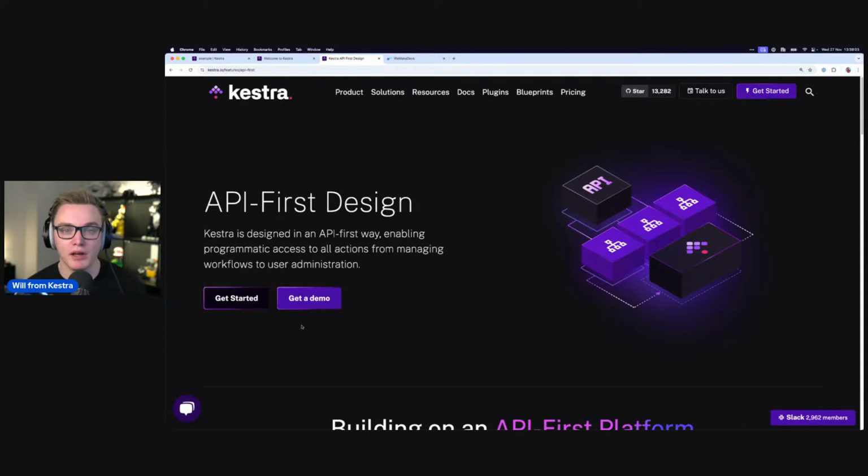And you might be wondering, but why couldn't I just use a web server? Well, the thing is, a web server by default doesn't come with a rich UI that allows you to view the statuses of how things have gone, when things have failed, how to handle failures. A lot of that's kind of packaged into Kestra, whereas you'd have to do all of that manually and build that yourself with a web server.